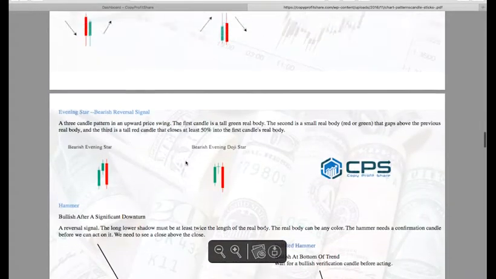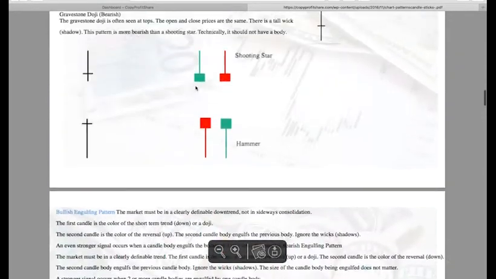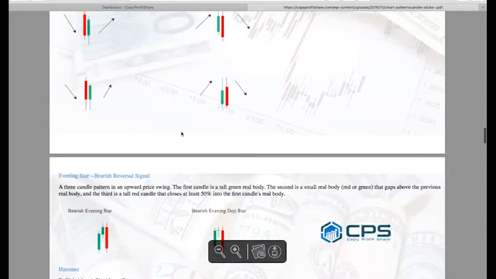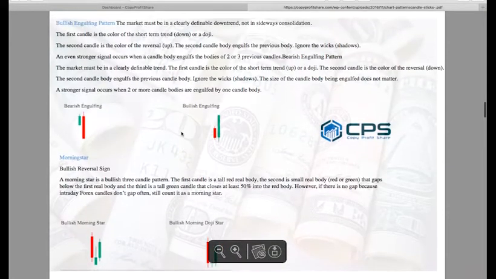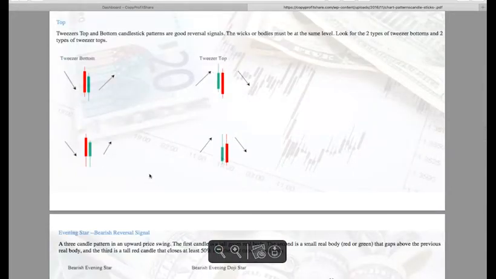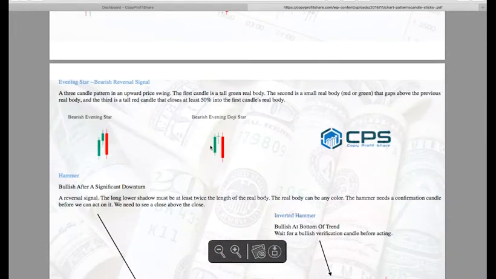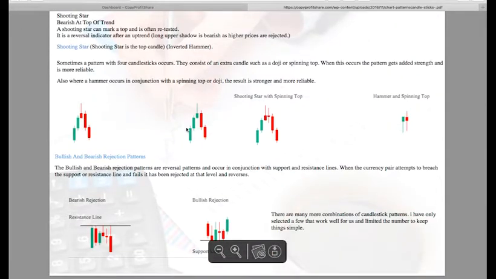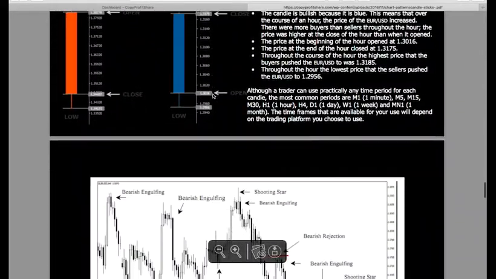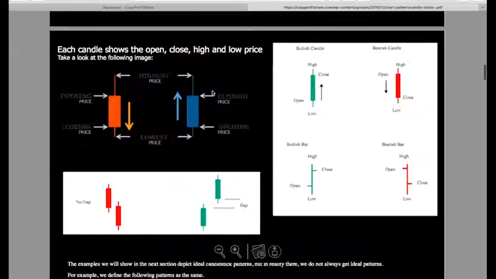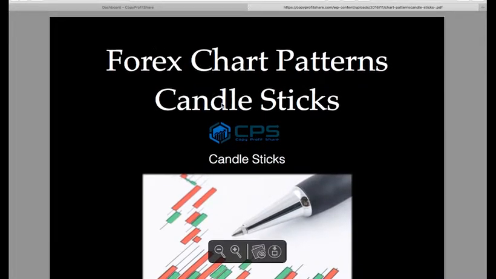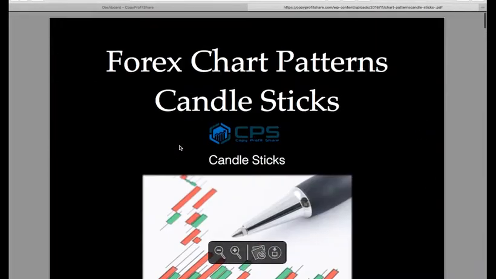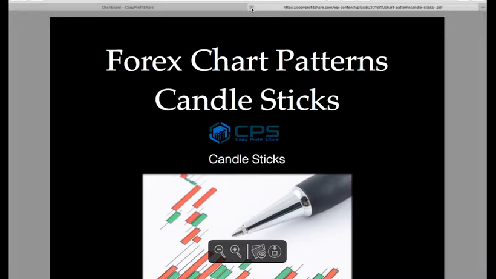Now again, part of trading, there's many different strategies, many different patterns, but you don't need every single one, right? At the end of the day, all it takes to be successful is to master one of these and look for one of just these patterns every week, every day. If you're used to just capitalizing on one of these patterns, you can be very successful instead of trying to look for them all. Just looking for that one that you know works, or you know how to work it, and that just comes with the right practice. But at the end of this tutorial, make sure you check out the candlesticks file under the Forex trading section.